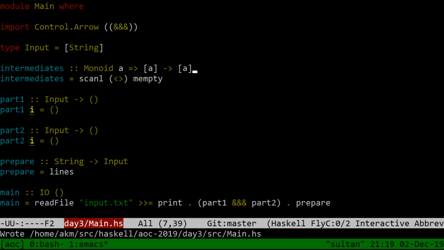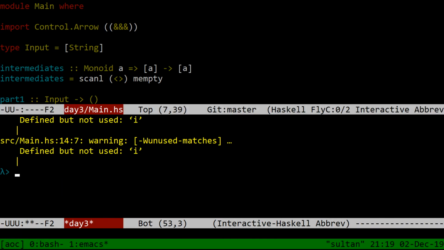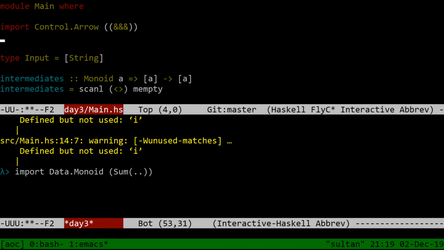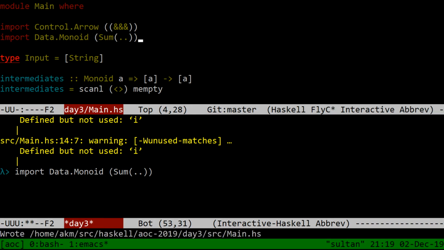Okay. So the idea here is then that we could say, let's import Data.Monoid here as well, so that I also have it in GHCi.